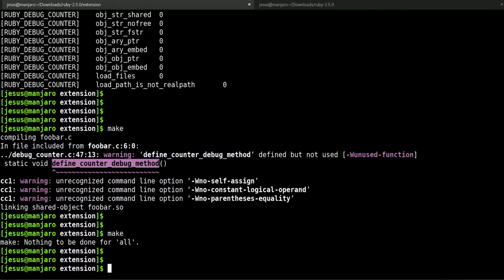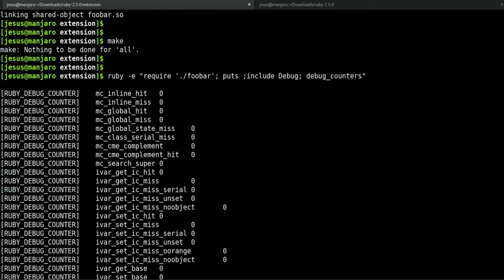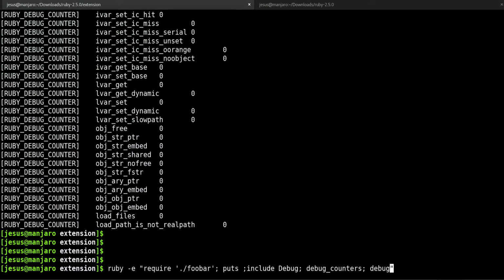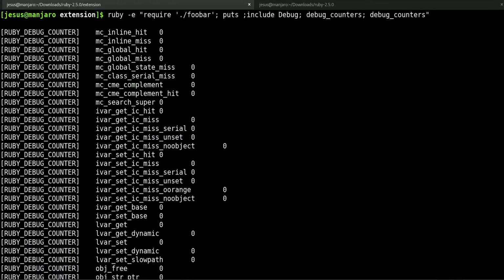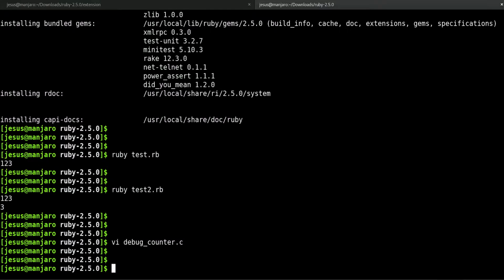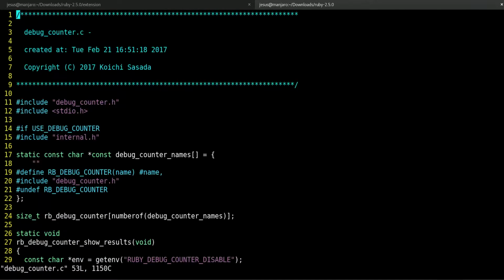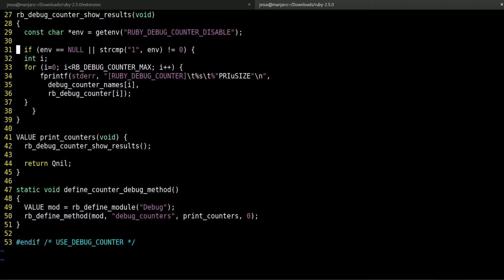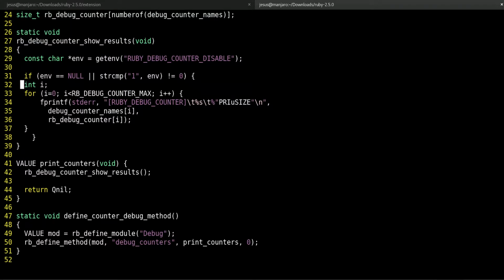Okay. So we are done. And now let's see what happens. Still 0. Why? Huh. I don't know. Now it's using the method inside Ruby itself, the Ruby interpreter, this method. So you would think it's going to work. Does this have anything to do with it? I don't think so. Why would this have anything to do with it if the printing is happening here?